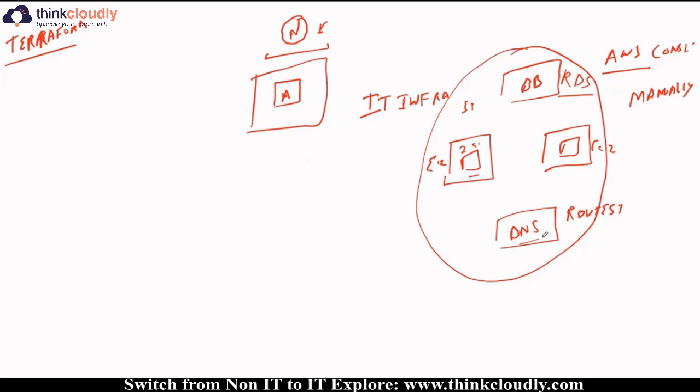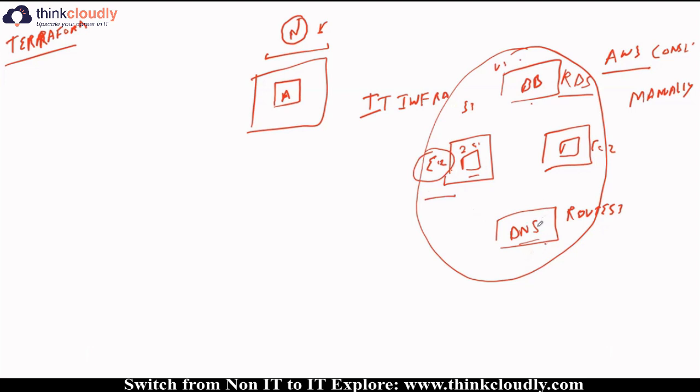who will remember this configuration? It will be only me because I am the creator of it. So I know where I have put what values to create that particular service. So let's say when I create an EC2 instance, I will give it a name. When I create a DB, I'll give a username and password. When I create DNS, I will use some IP addresses. So that information is always limited to me.